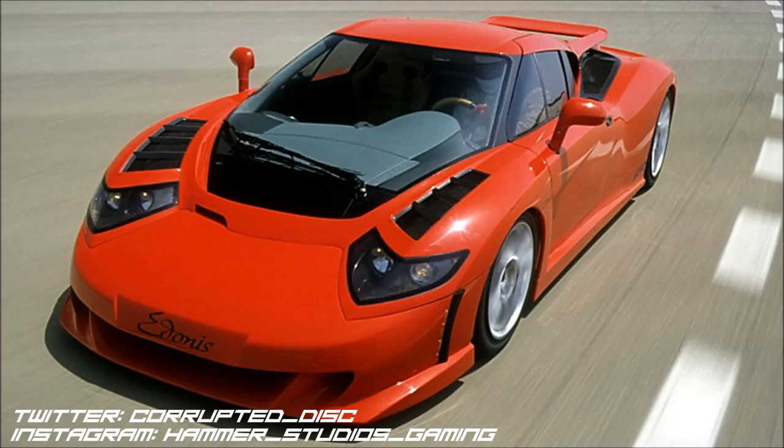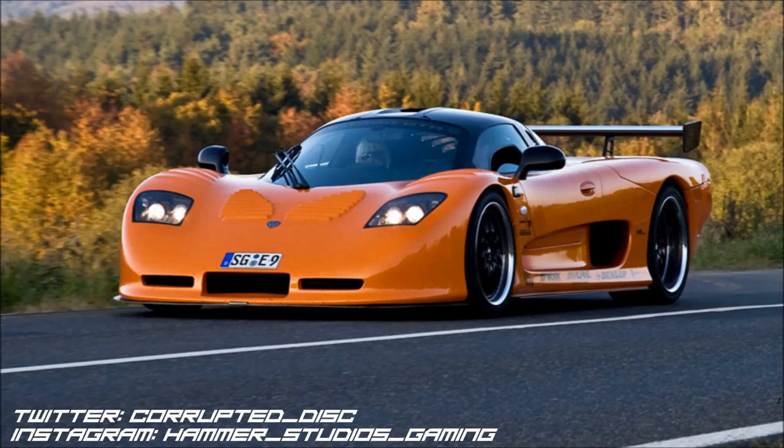Next up will surprise very few — a Mosler, the Mosler MT900. I love the GT-R and particularly the MT900S. The GT-R is the fastest road version overall, while the S has that simple single-colour purity I love. It has cues from iconic cars like the XJ220 with a bit of Corvette here and there. But at the same time, it's legitimately one of the finest competition vehicles ever built — a car so good it was banned.